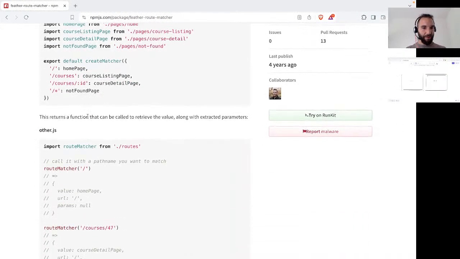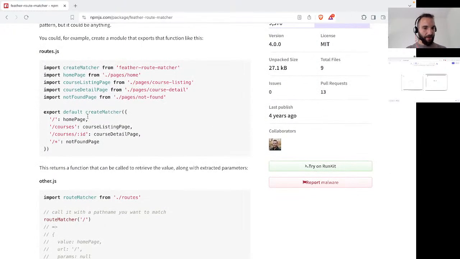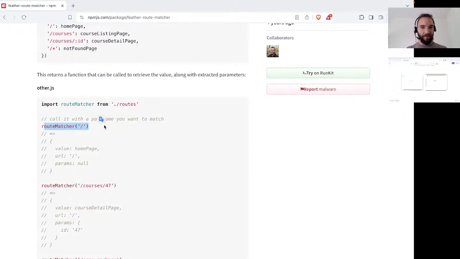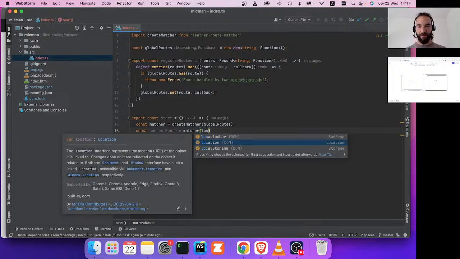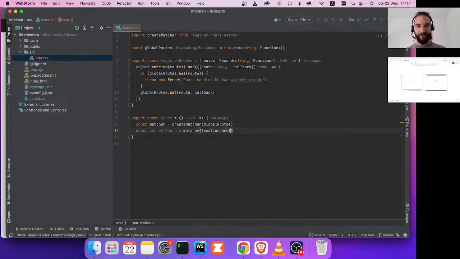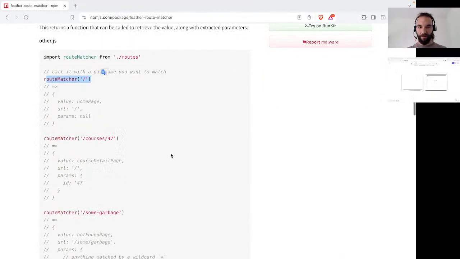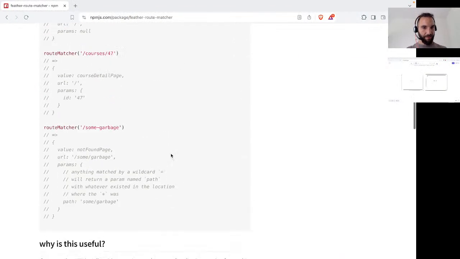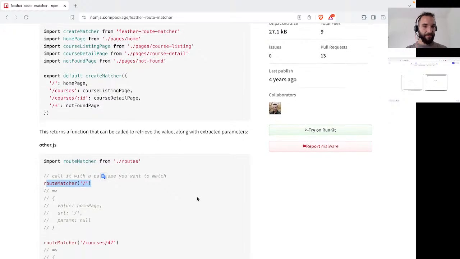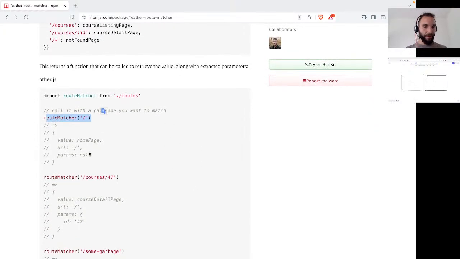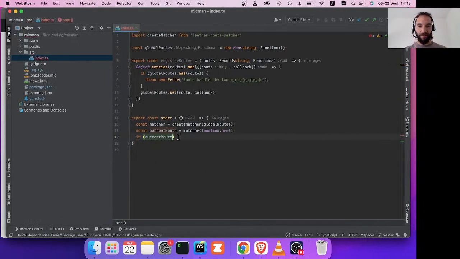Here we create a matcher and we use it by just calling it. So it returns a function, matcher, location from the DOM.href, that is the current page, and this is the root at the moment of the initialization. So this, I suppose, could be none. Well, does it say it? But we're going to discover it. Okay.